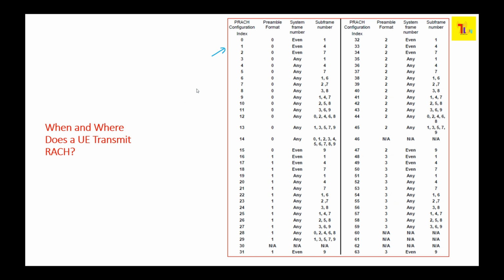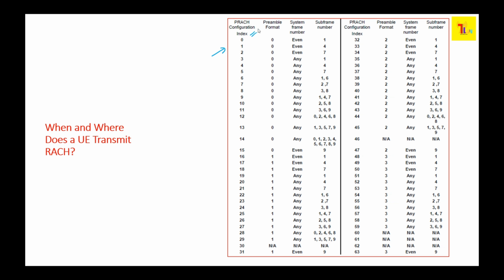There are two important configurations from SIB2. I will show you which IEs we are going to use. One of the IEs that we are going to select is the PRACH configuration index, and one more important parameter is the PRACH frequency offset.